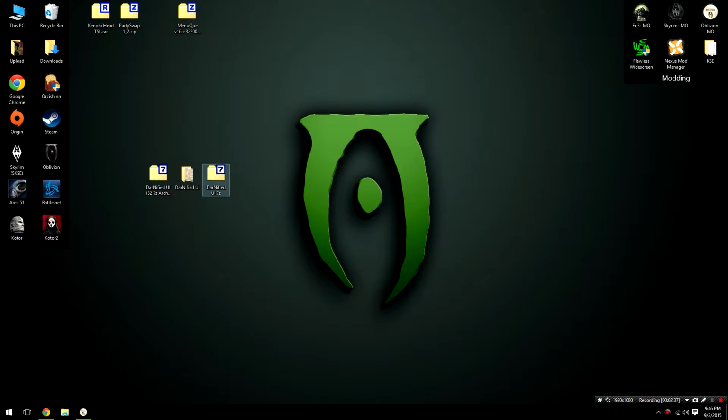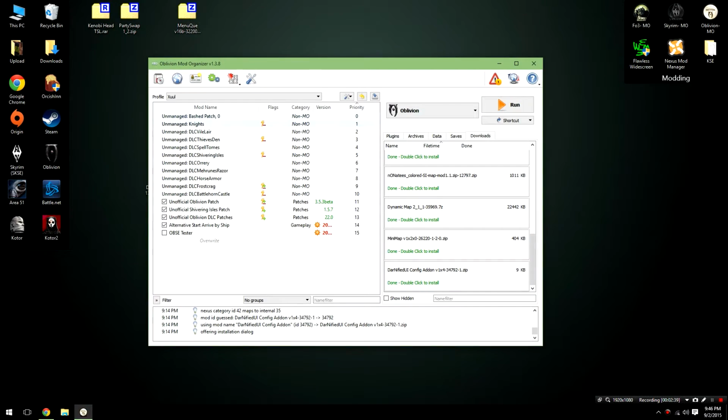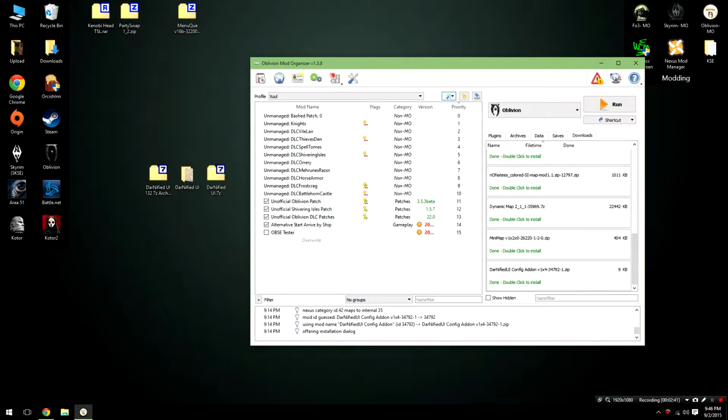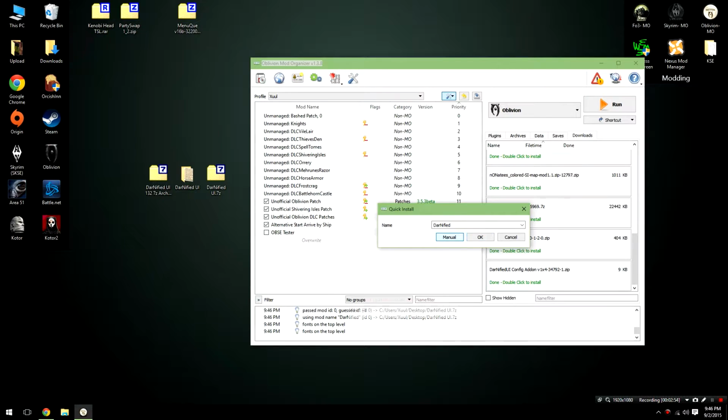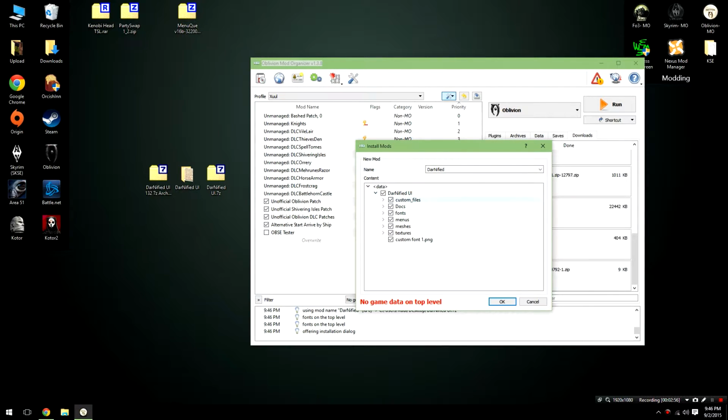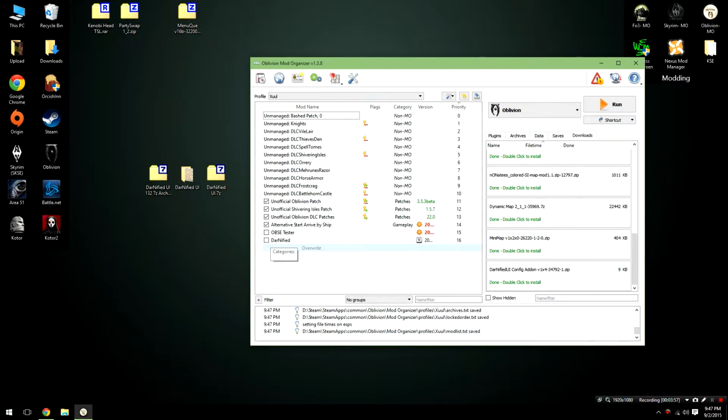Now that that's compressed to an archive, we can add it to Mod Organizer. In order to do that, open up your Mod Organizer for Oblivion, click on this little button right here, and click the Install Mod button. From here, you are going to select the archive that we just created, so not this one with the weird name, but the one that's just called DharmafideUI.7z, and hit Open. From here, we're going to select a manual install, and we're going to set this as the data directory. Everything is going to look good, and we're going to hit OK. And with that, our Dharmafide UI has been installed, and you can go ahead and activate it right here in the main pane of Mod Organizer.